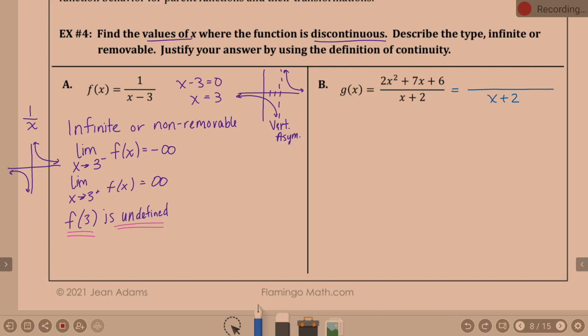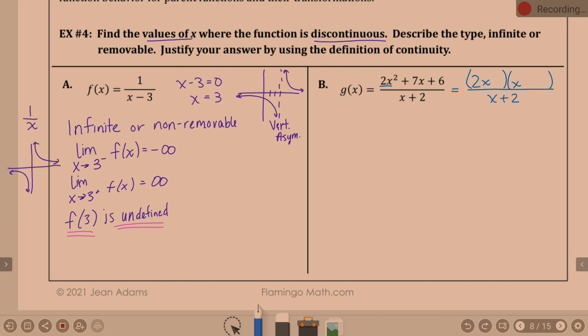Now, can you be smart with me on our guessing game? There's no GCF, so this looks like it should go into 2 parentheses, yes? 2x squared. When we're breaking into 2 parentheses, what will 2x squared break into? x and 2x. Yes? Every single time. So, 2x and x. Now, if something's going to cancel, what's going to cancel? The denominator only has one thing, yes?